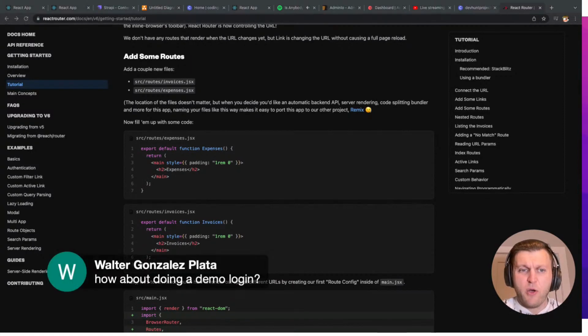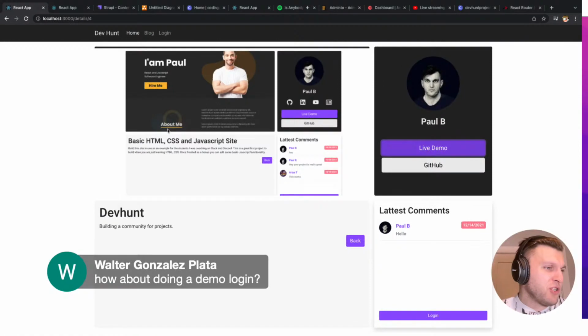And what do you mean? Oh, doing a demo login for an existing user, so then they could go in and do stuff with the application. I'm eventually going to do that, Walter. I don't want to do that right now because I don't want to have just anybody being able to log into the application.